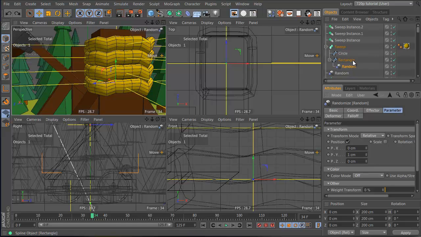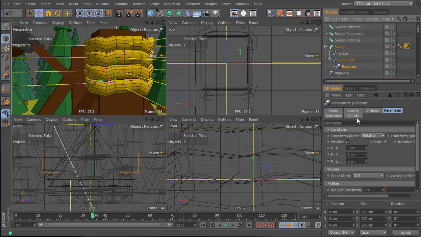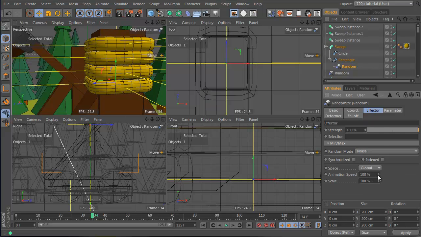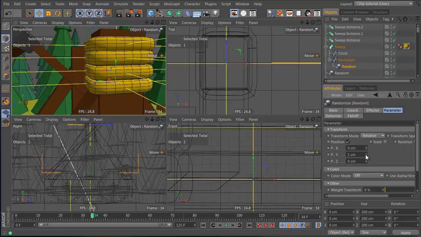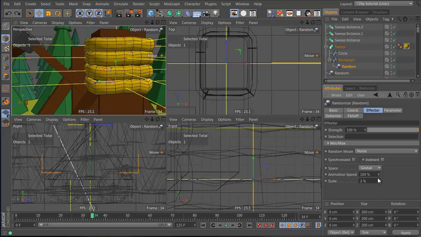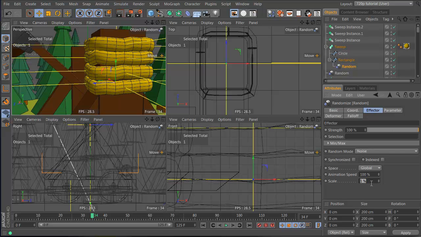And now, there's one problem that happens with this deformer. No, actually, I don't think it does. If we're on noise, we're fine. Yeah, it doesn't move. Sometimes I like to use the effector option noise, which in this case, I think it's too big. Let's make the scale down. There, see, I like it because now it affects all of them, but it affects them differently. They're not exactly the same, which is an effect that I like.